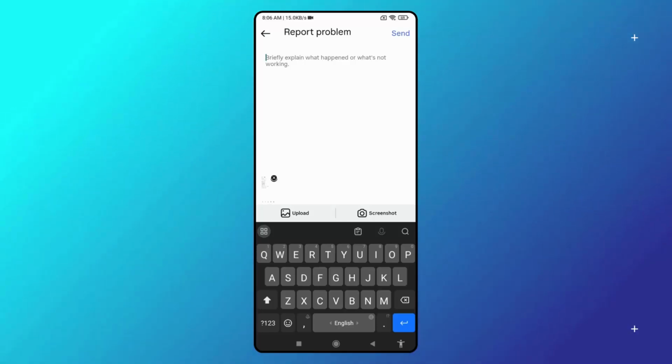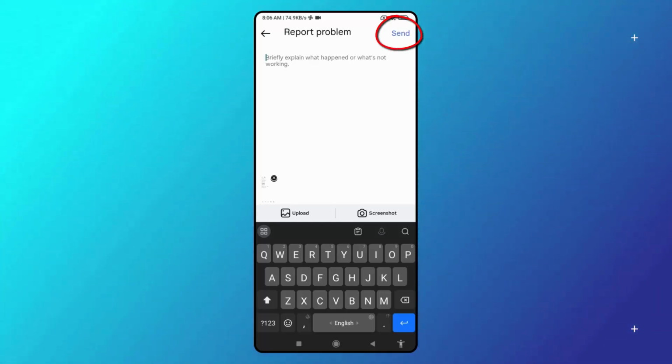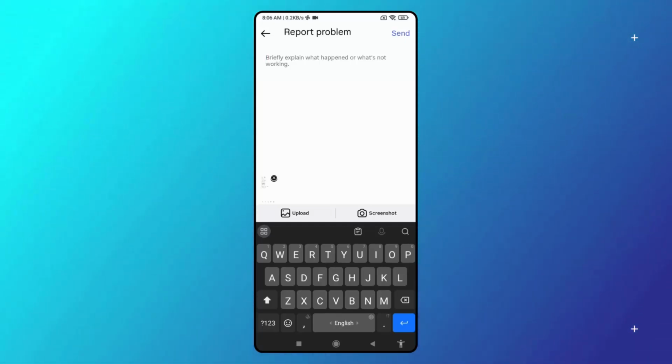Simply type that you cannot access the Instagram story music and then click on send option over here. After you send it, wait for some time until any response comes from the Instagram team.